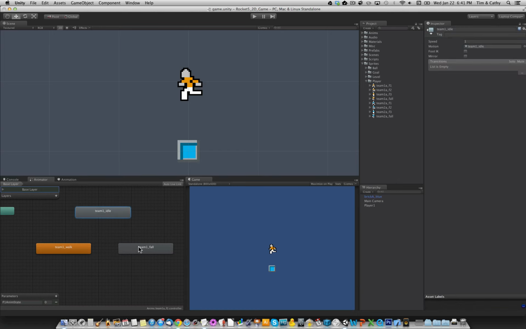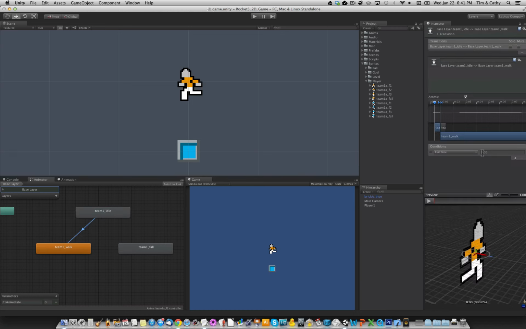So to connect these things together, we right-click on one and then click Make Transition, and then it'll snap to the others, and then we'll just go to Walk, and now it's made a connection there. If you click on that arrow, you can see over on the right-hand side in the inspector exactly what conditions we want to occur to make it go from the idle to the walk. And in our case, we want to select the P1 anim state from the list, which is the one that we created over here under parameters.